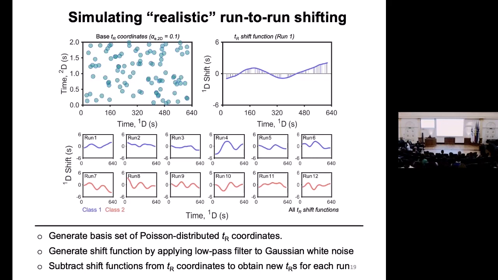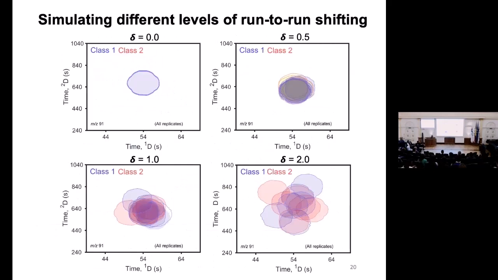All right. Just taking a look at an individual analyte, okay? So the top left, no shifting, okay? That's what we would like to happen, but that's not reality. Top right, this is del of 0.5, which means that we're having an analyte shift by about half of its width, okay? Bottom left, we're having an analyte shift by a whole peak width. Bottom right, we're having an analyte shift by 2 peak widths, okay? Like, can we deal with these amounts of shifting in real data?